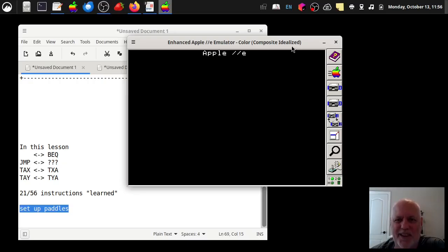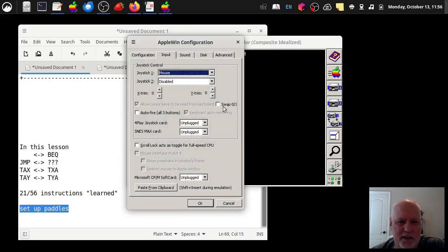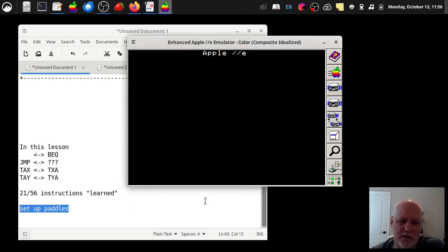Yay. Okay. So for right now, until we get to that part, we're going to turn it off because it is really annoying. We can put it to disabled or keyboard numpad. Let's leave it the way it originally was. And now when we click in here, it doesn't affect our mouse. All right, so we've set up paddles for later, learned how to do it, and then we turned it off.